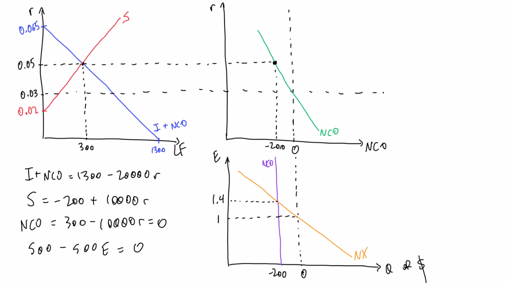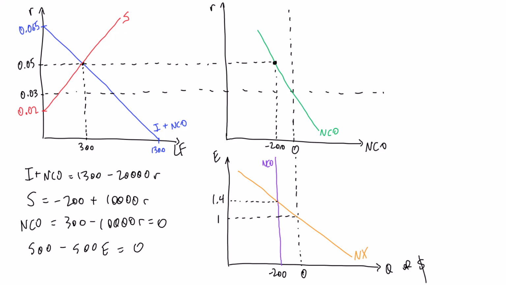So what we get from this is that the loanable funds market, where S equals I plus NCO, determines the interest rate. The interest rate will then determine net capital outflow, specifically whether it is positive or negative. Here you can see we got a negative net capital outflow. That means that more US assets are flowing to foreign ownership than the other way around. And it also means, since NCO equals NX, that we have a trade deficit. That is, 200 more dollars worth of goods are being imported than are being exported.